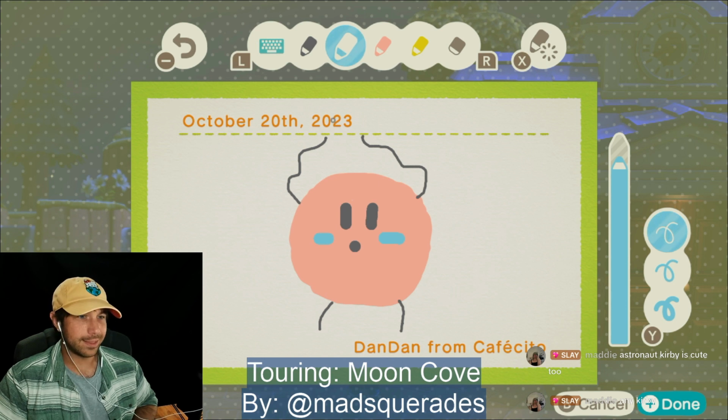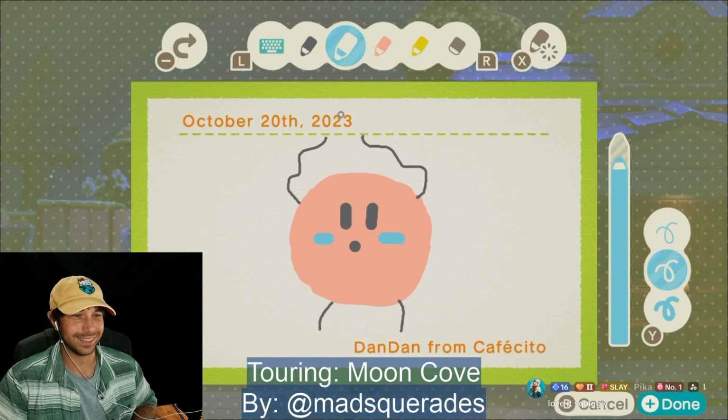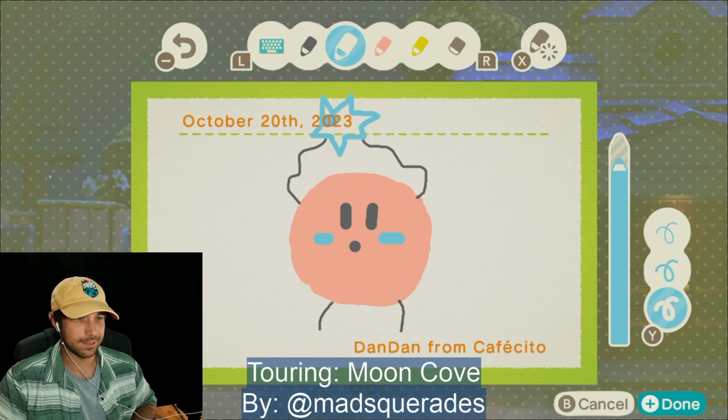Let's see. I think blue will look the best. If I can do it right. Okay. Diagonal straight lines are exceptionally difficult on here. Okay, that's not too bad. I'm satisfied with that. Now I just gotta fill it without messing it up.